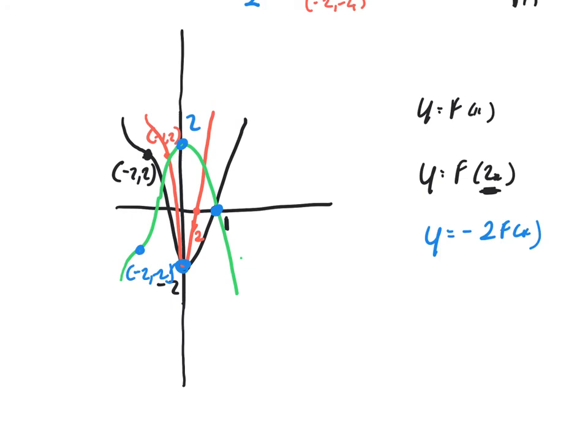So a vertical stretch will now stretch -2 down to -2, -4. 2 on the y-axis here will now stretch up to 4, and a stretch of 0 by a factor of 2 still gives me 0. So let's just vertically stretch the thing out then, and that'll look something like that.